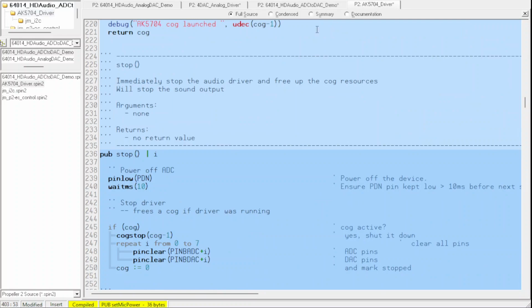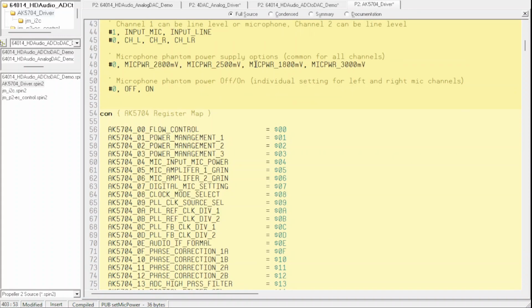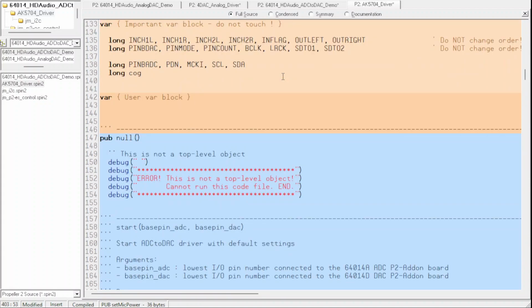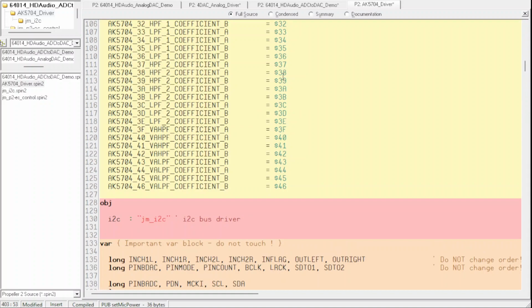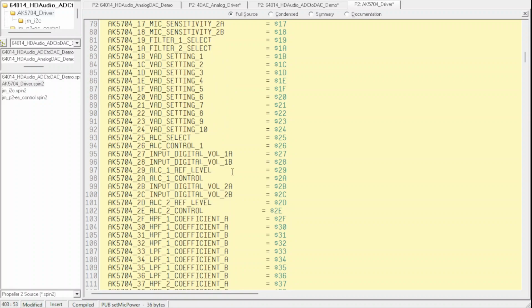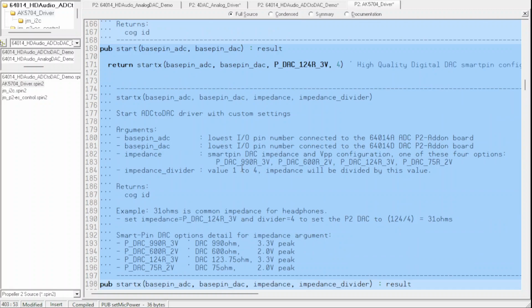And then the code is here, and again this is just to kind of get you going with the basics of how to use the driver and to give you something that's working off the bat. The ADC itself has lots of other filtering and special effect functions, voice detection, and all sorts of interesting things that we've not implemented here, but we just wanted to get you going with the basics.